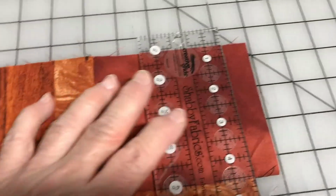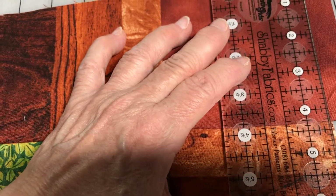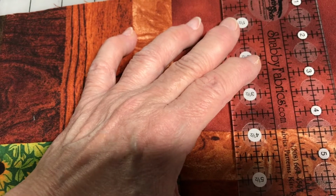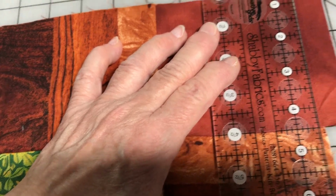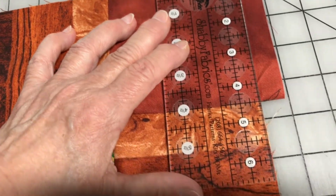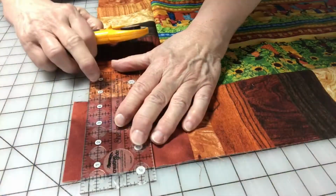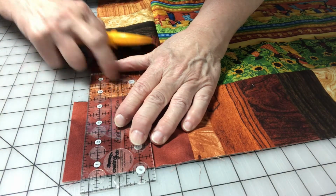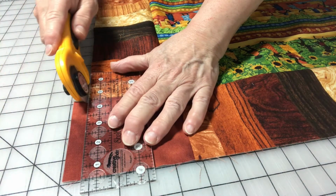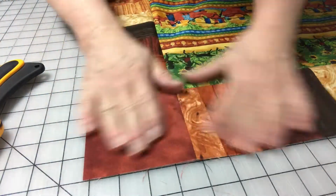Now, I did iron this fabric, so you've got a choice to either line it down here. If you can see the line right there, just put your ruler on it, go to the edge of your fabric, just like that. That's the edge of my fabric, and then you cut that off. I lined up this line right here along my fabric, and then you cut it, and then that makes it. And you do that on every side.